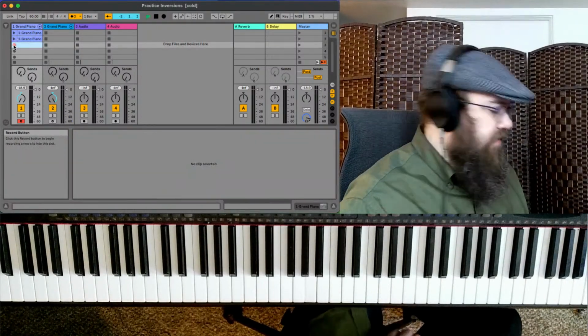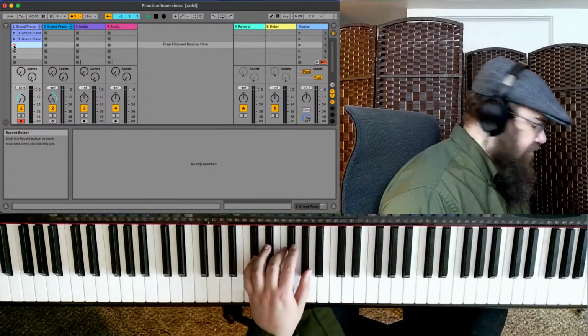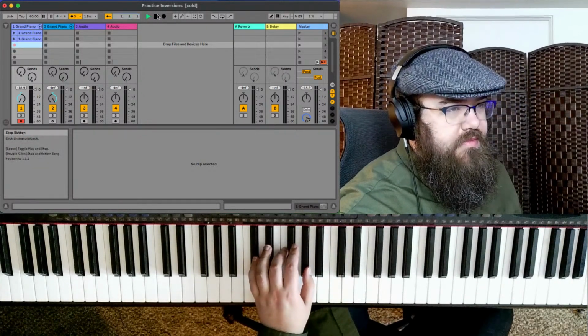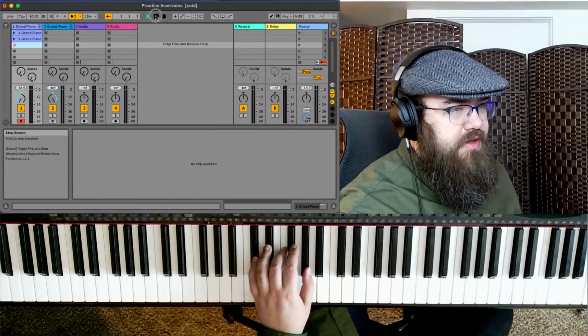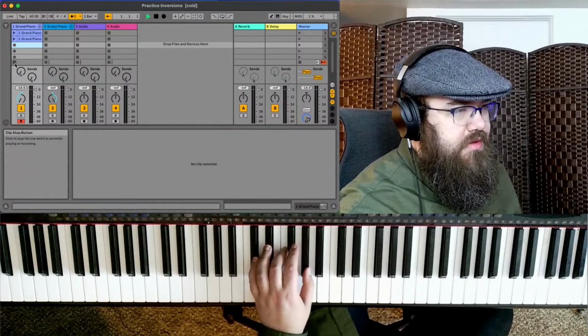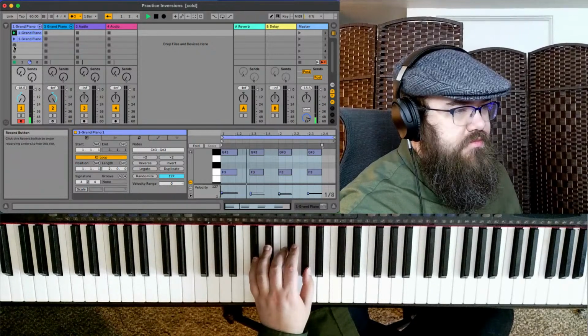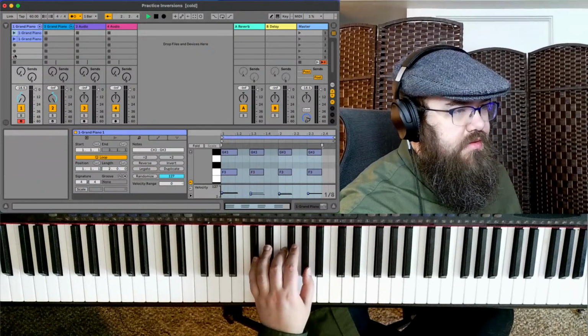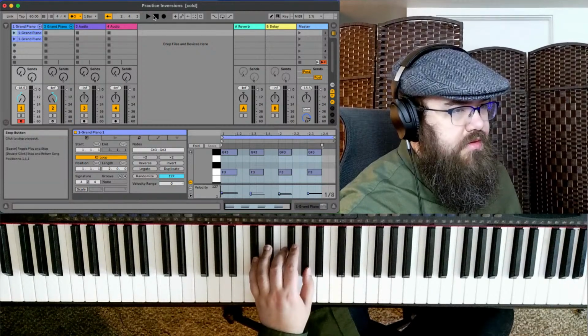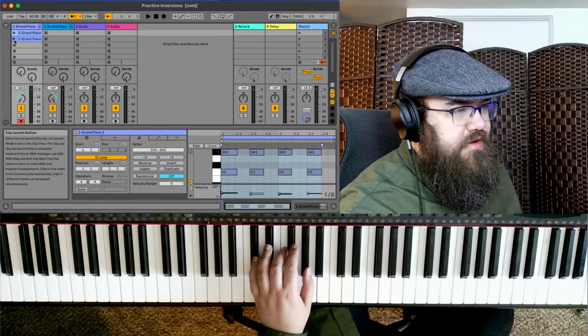And the third inversion, excuse me, I misspoke. This is root position. This is first inversion.